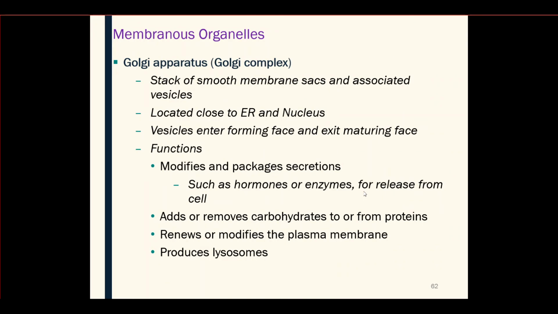So let's pretend for a minute we had the rough ER produce a protein, right? It's a factory. It sends the protein into the little truck called the transport vesicle. That little truck drives up the block to the warehouse. The name of the warehouse, and I'm going to show you a picture in a minute, is known as the Golgi apparatus. Right? Some people call it the Golgi complex. This is also membranes that are forming these little sacs and these little hollow areas in the middle. Okay, so it's very similar to the ER in structure.